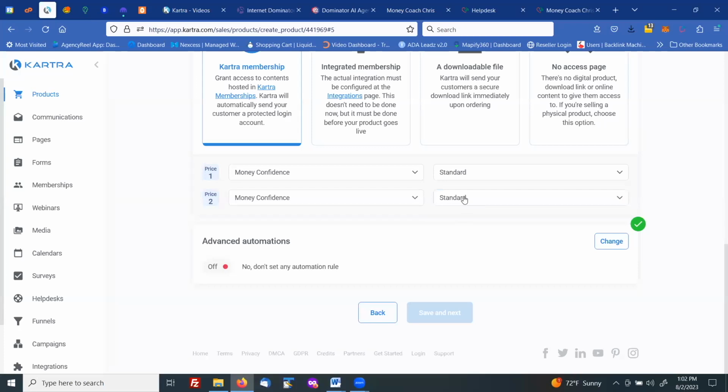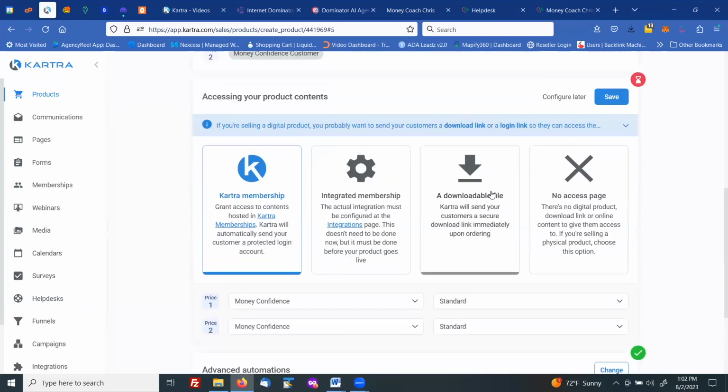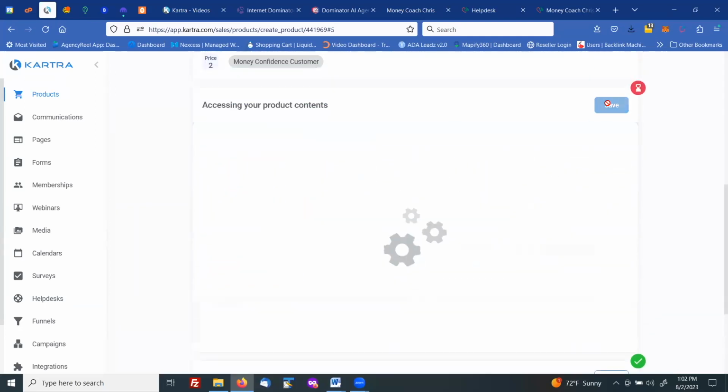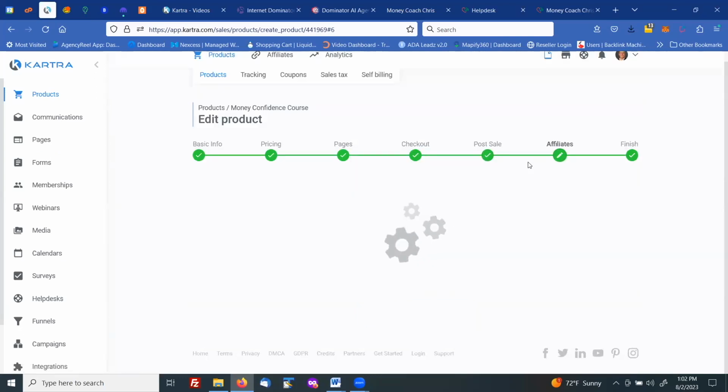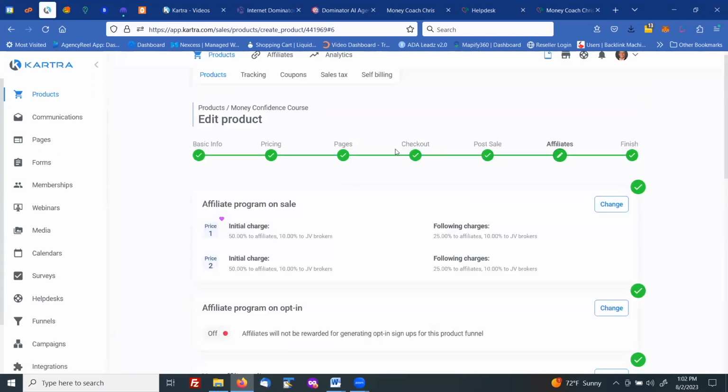I just did that as an example, but in this case, they're getting the same level. So we're just going to add them to the same level depending on what price they purchased at. So now our product is complete. So now we have a membership and a product. The product sells access to the membership.